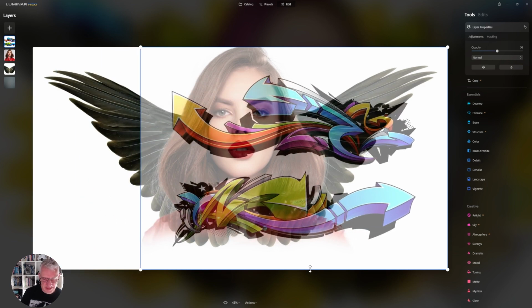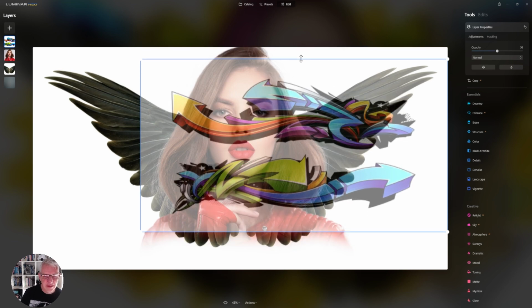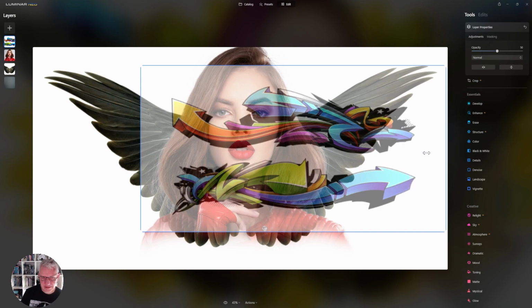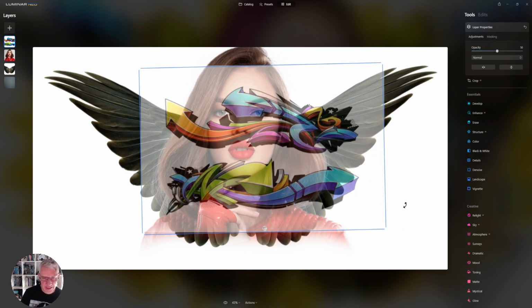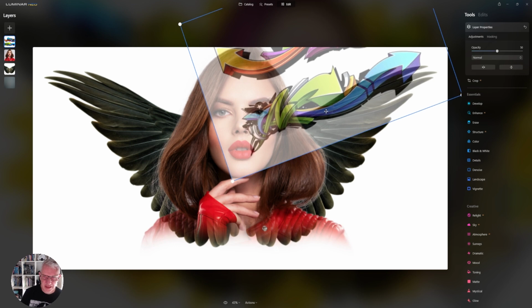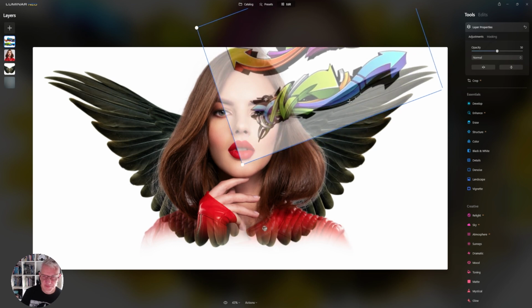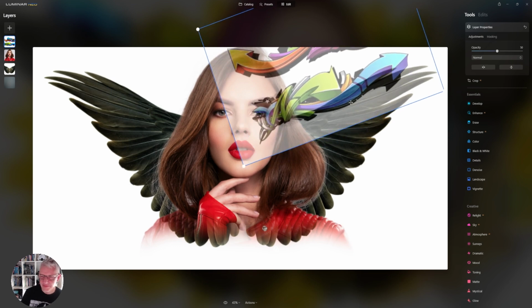And where this is going to sit is around about here on an angle. And I'm going to set it just there at the wings. And for me right now, it's still too big. So I'm going to take it down to about that size. Roughly about there. That's okay at that.